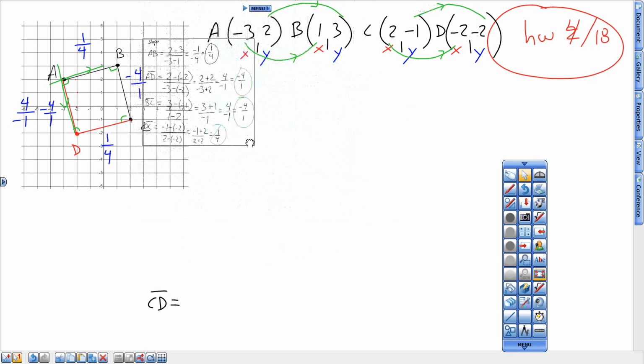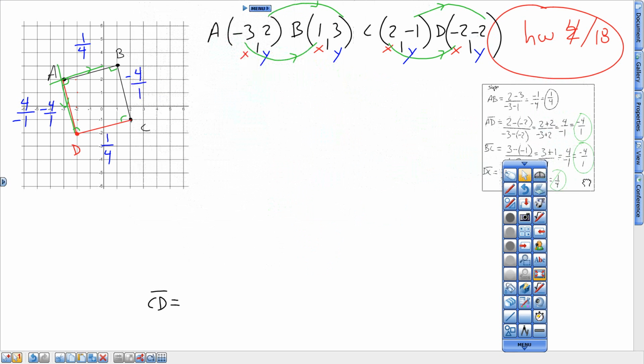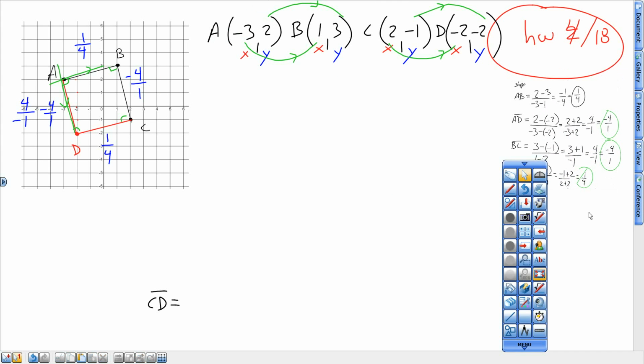All right, so those are my 4 slopes. All of them are either parallel, you could see. These have the same parallel 1/4 slope. These are parallel also, which makes this technically a parallelogram, 2 pairs of parallel sides. Now for it to be not just a parallelogram, but a square parallelogram, I got to prove that those 4 lengths are equal using the distance formula.